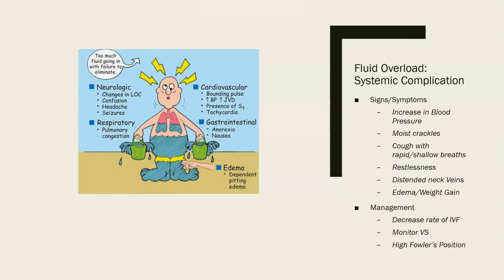One thing that we might anticipate being ordered: once we realize that this has happened, we need to let the doctor or provider know, and usually they will order some diuretics to help remove that fluid from the body. So make sure that you're following those orders correctly. And then after we have corrected the fluid overload, we can adjust the rate so that this doesn't happen again.